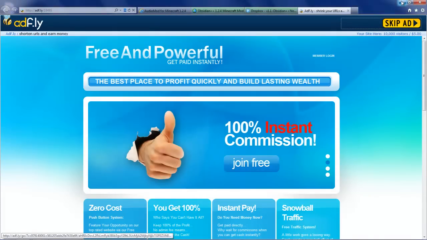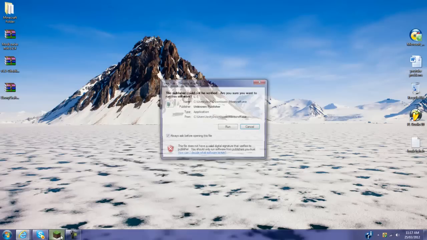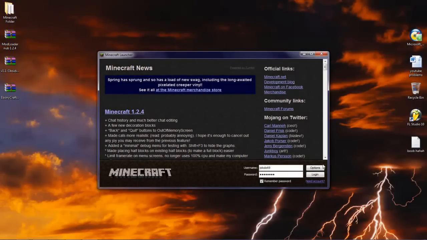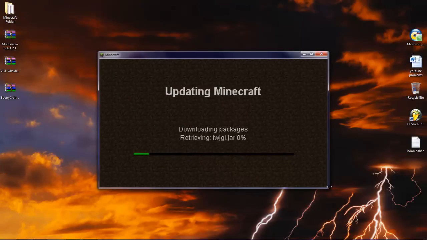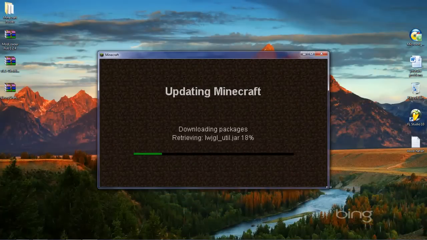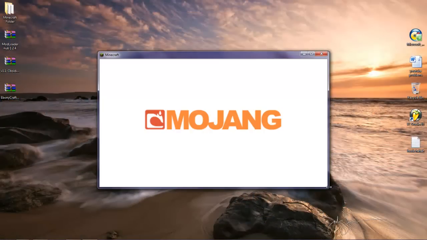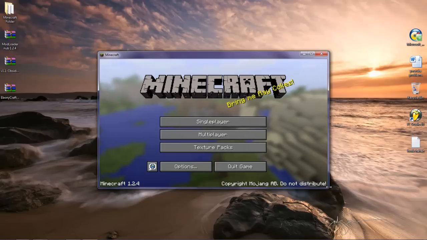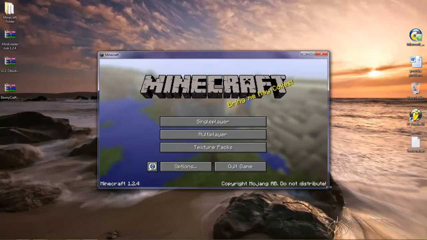So once you have ModLoader and the Obsidian Tools, you can go ahead and launch Minecraft. It's the first thing you're going to want to do. Click run. You can see Minecraft 1.2.4, and you're going to go to options, force update, done, and log in. I recommend doing a force update, because sometimes mods don't correspond well together. You don't have to, but if you don't do a force update and you get a crash, it's probably because of that. Or if you ever install a mod and it doesn't work, and you get a black screen, go to options, do a force update, and log in. Then your Minecraft.jar will be set back to its original state.